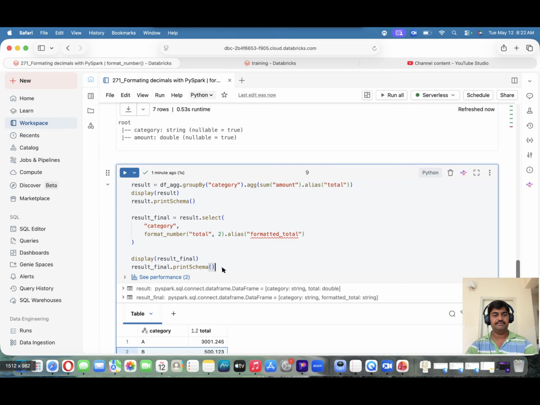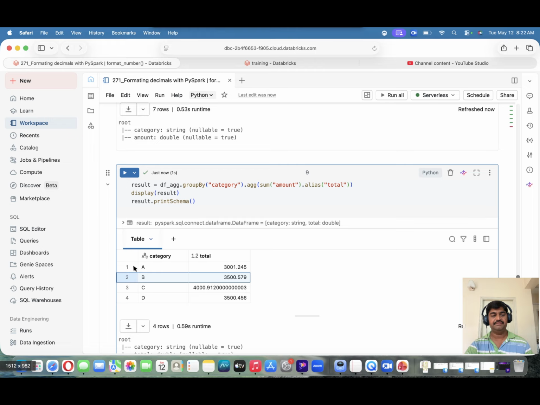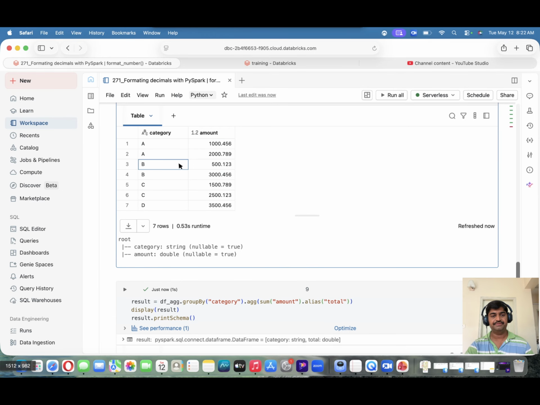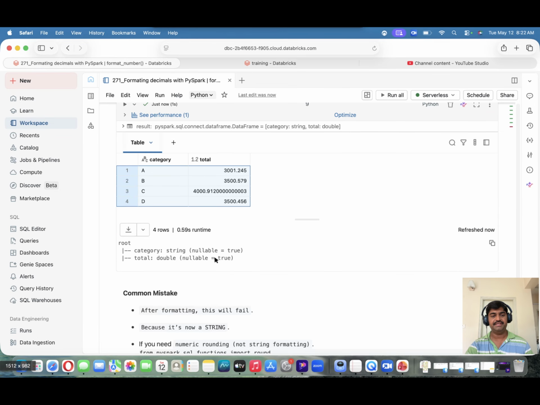So here also, this piece of code I'll move to the next cell. If I try to run this one, we'll get four categories. For each category, it will add the values. Since D is single, we'll get only 3500.